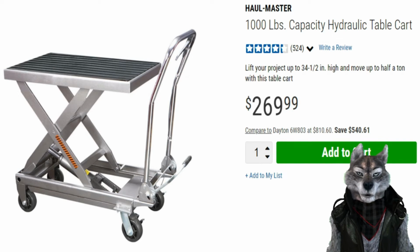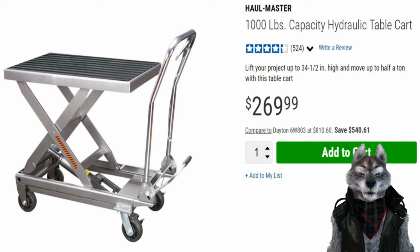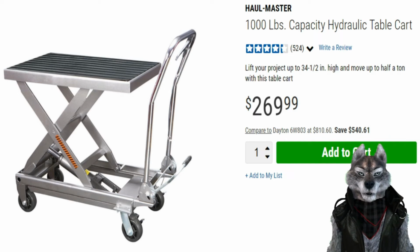You might have other uses for it. Some people like to raise it up to the height of their truck bed tailgate and then slide heavy objects off onto it. And you can wheel it around and then lower it and do what you want. Dennett Tools did one where I think he offloaded a washing machine with his. So it comes in handy for a lot of things.